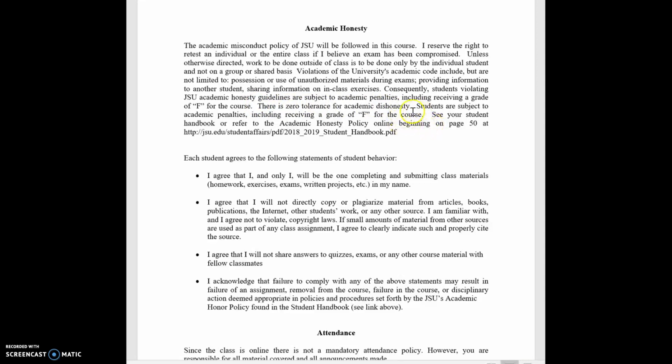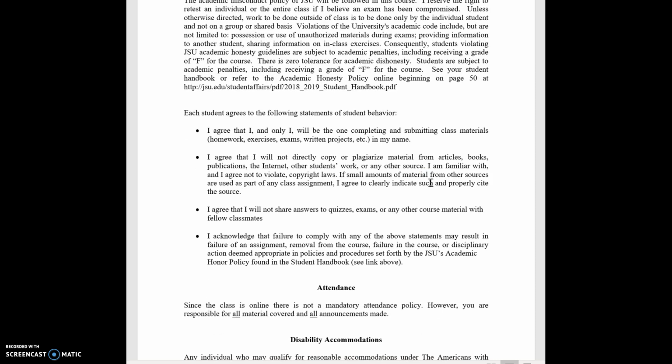The university allows the instructor a lot of latitude in determining whether there's dishonesty and even retesting or issuing a 0 or even an F. And so I want you to take it very seriously and make sure to read over your expectations for student behavior, because we want to maintain integrity in the classroom. And this is a very important part. And please let me know if there's anything that I need to know about.